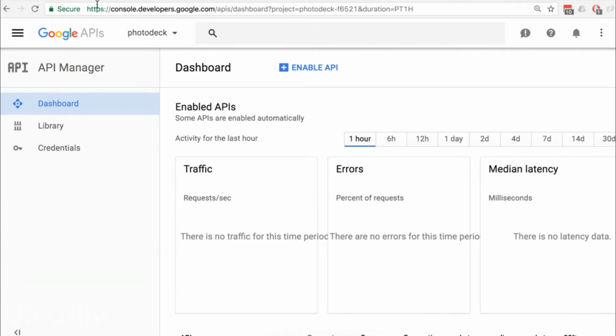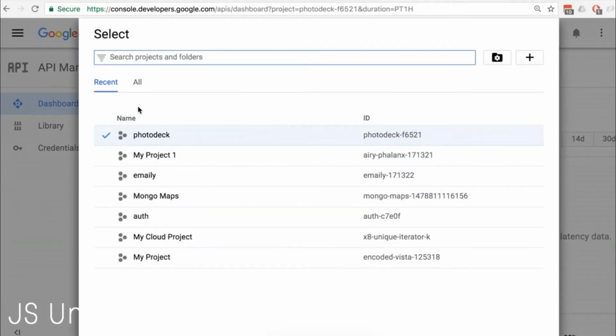When you come to this developer's console, you might see something that looks like what I see on the screen, but you might see something instead that says, hey, create your first project or something like that. And so that's exactly what we want to do right now. We want to generate a brand new project to use with our Google OAuth API. At present, I see this screen because I already have a couple of existing sample projects inside of this account.